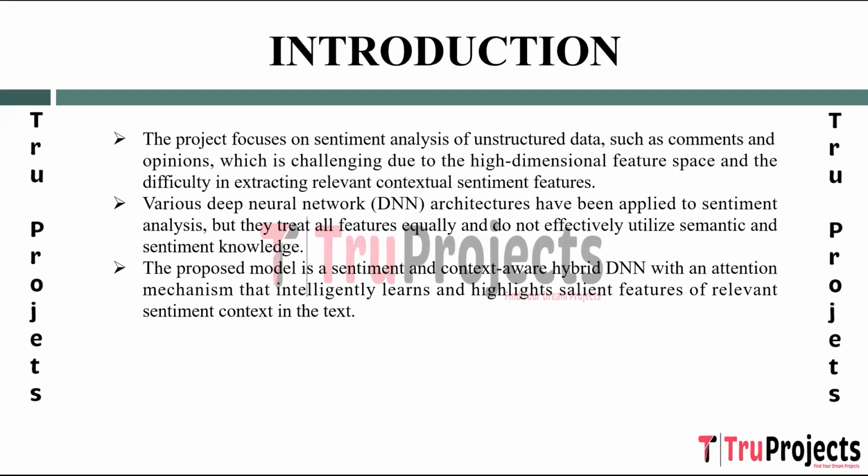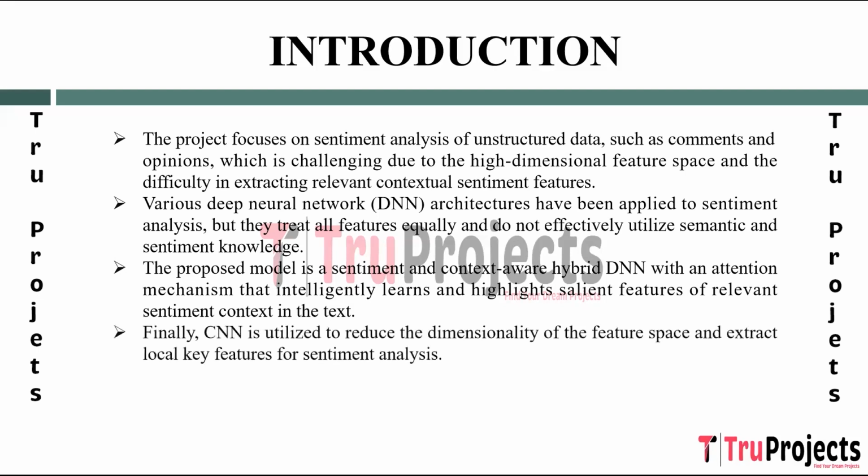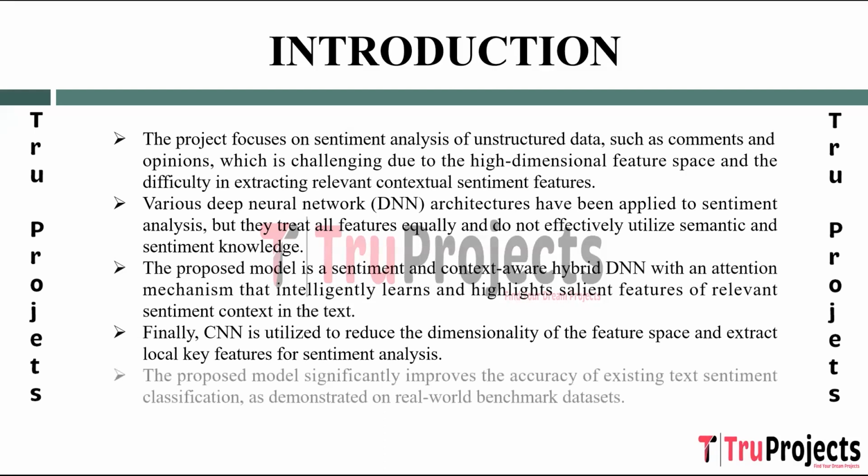of sentiment analysis. In addition to its innovative architecture, the proposed model also employs convolutional neural networks, CNNs, to further enhance its performance. CNNs are utilized to reduce the dimensionality of the feature space and extract local key features from the text. This step helps to streamline the sentiment analysis process and extract relevant information efficiently.